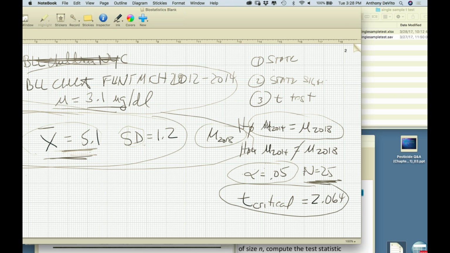What would it have been if the sample size were 10? That's going to be different. The t-score is going to be different based on sample size. How many degrees of freedom is 10? 9. So on the table, what is the t critical going to be? Look up the t-table. Tell me what is t critical for 9 degrees of freedom, for 95% confidence or 5% chance of being wrong.